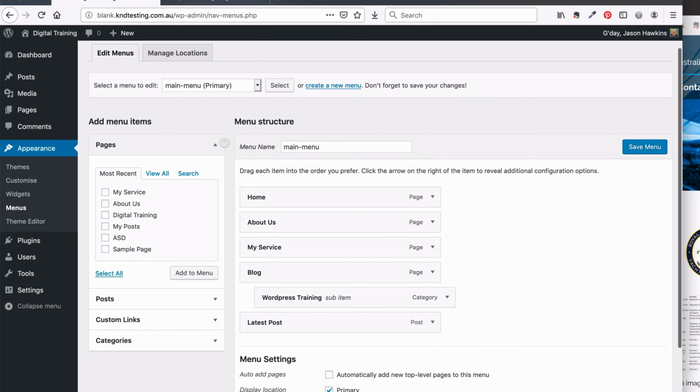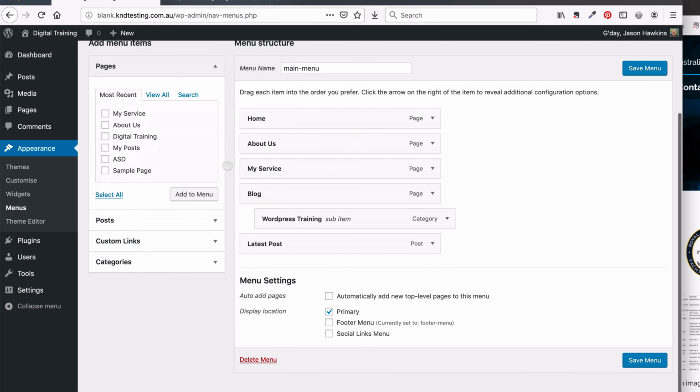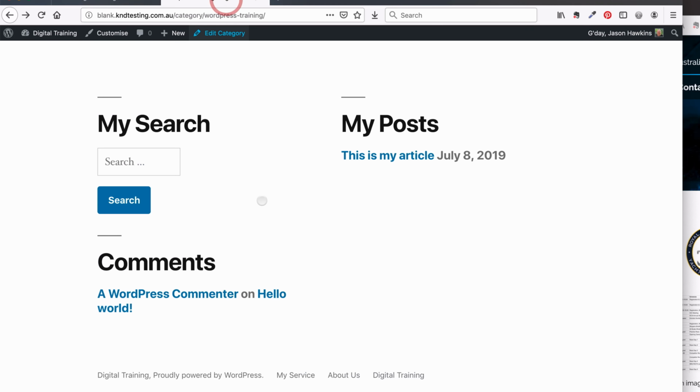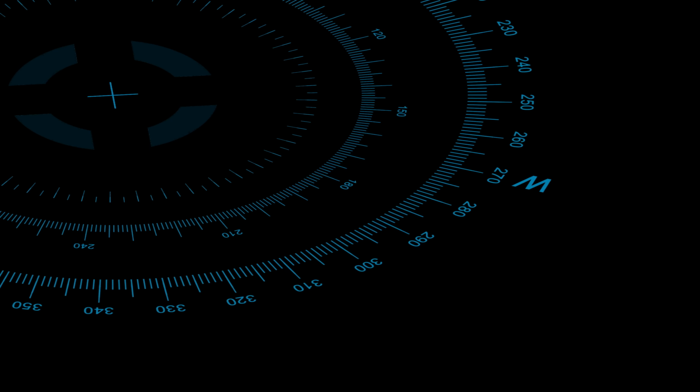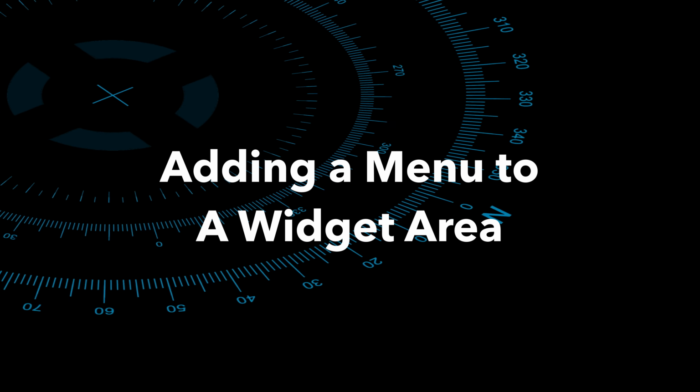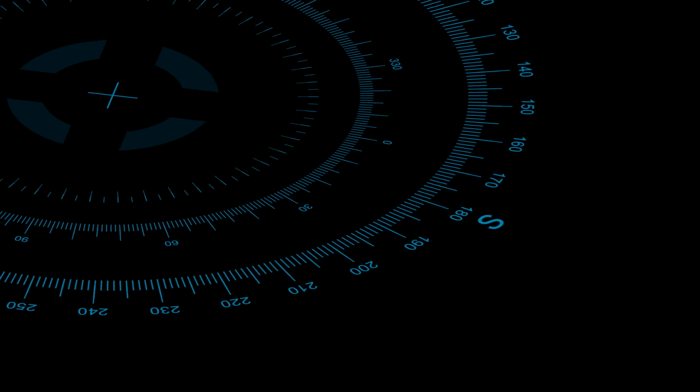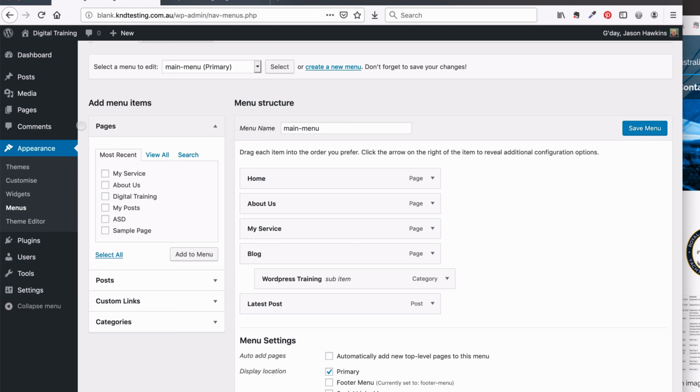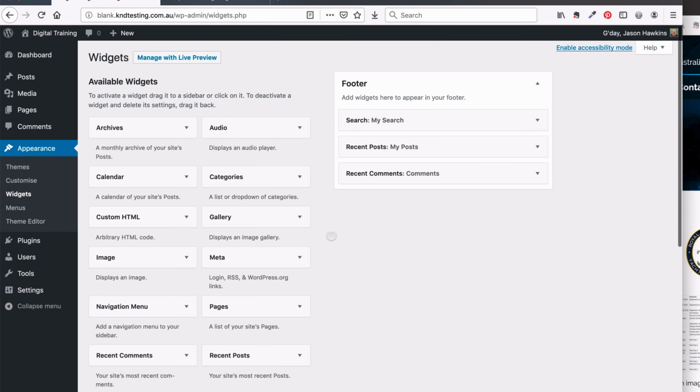The other, I'll just go back to this footer option here, because your menu is down here, but you might also want to display a list of links in your widget areas. So normally, most themes, I'm going to go to widgets, and over here, there's a navigation menu.